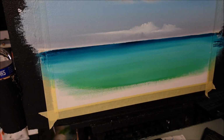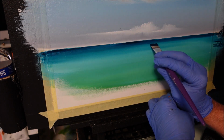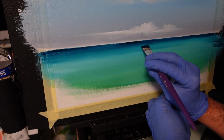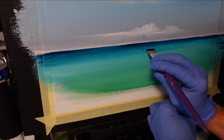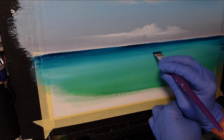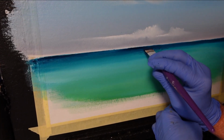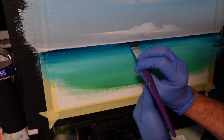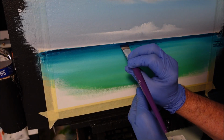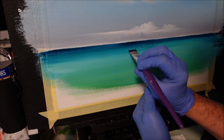What I want to do, because this bit here is the bit that's going to be seen in the opening, I've grabbed a nice, neat, sharp flat brush, and I want to get just some scallops of detail in the water. You don't have to do this if you don't want. If you're more advanced and have the know-how and the patience to put this into your water, I'm coming from the dark and scalloping this into the lighter color. It's just going to give the water a bit more, oh wow, I like that kind of look.